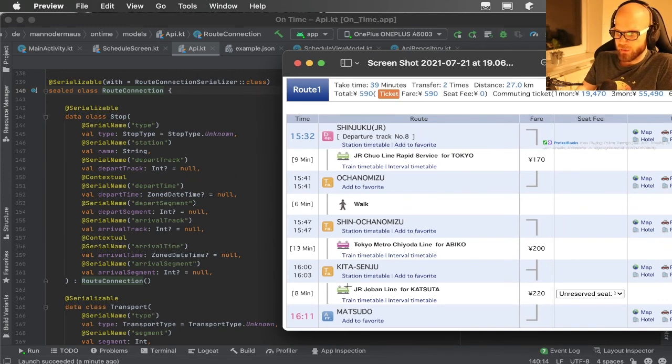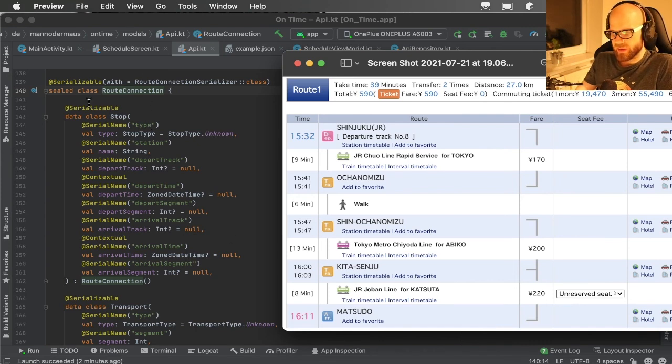This schedule formatting here is made in a way so that the stations, or the stops, are interleaved with the transport method. So you start in Shinjuku, and then you get on this train, and then you go to another station, and then this is another method of transport. This is another station. So blue means stop, and white means transport.